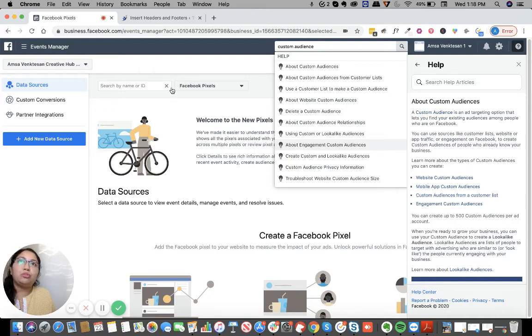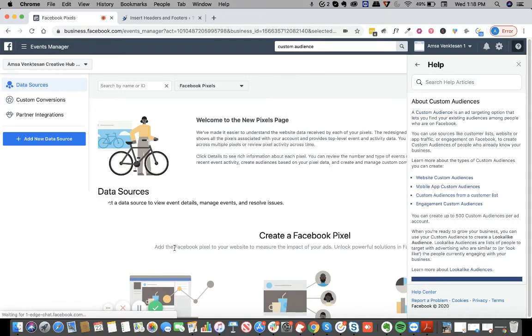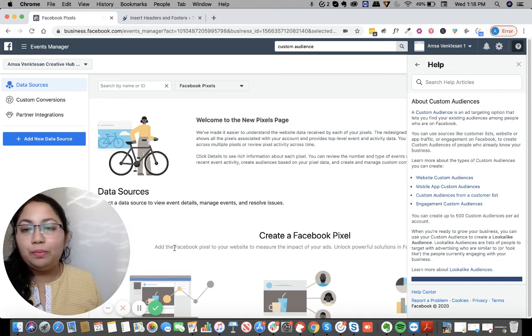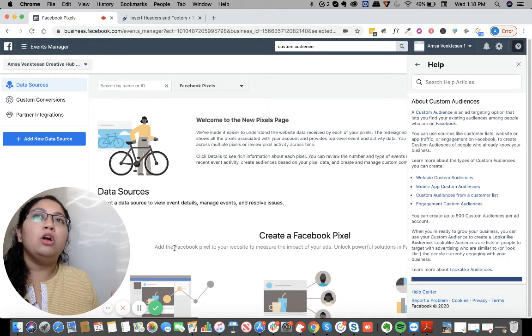Remember, when I talk about triggering certain actions, it could be downloading a form, it could be a subscription, or it could be anything of that sort. Or they subscribed to your newsletter, or probably you have an event on your website for which they have signed up. So these are a few triggers that you can do.